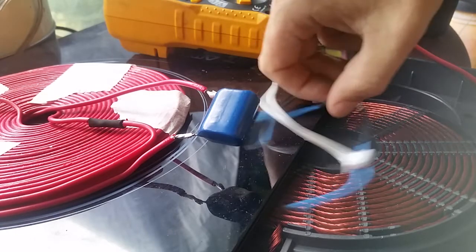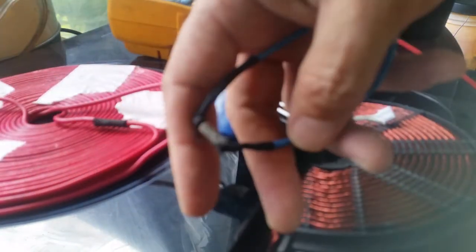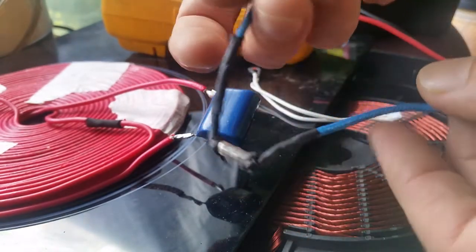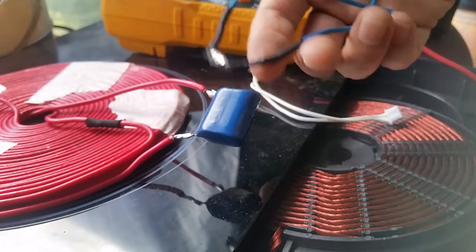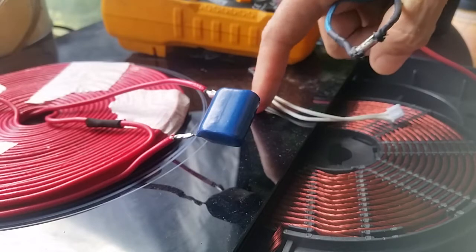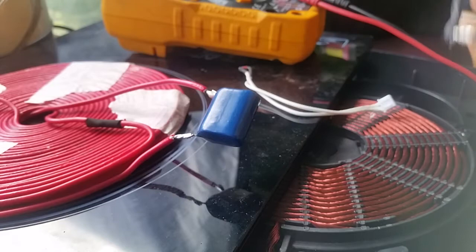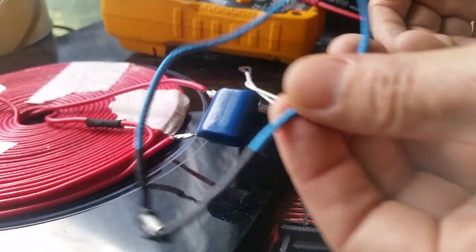Cooker mods — what are the sensors? This sensor here is quite clearly a thermal cutout. It's got the 240 volt wall supply coming in through it and it cuts out if this thing gets to 192 degrees Celsius — it will go open circuit. That's there for an overheat situation, if you've got something really hot starting to bake through to a temperature that would probably melt the plastic form. These things are really common in heaters and stuff.